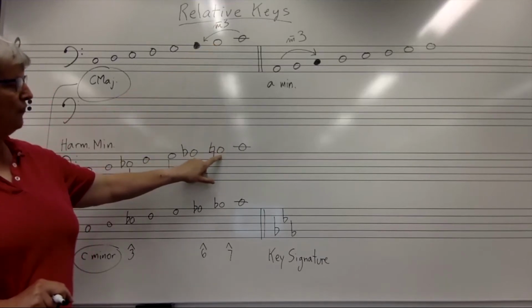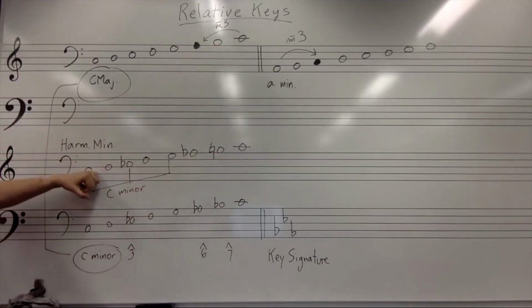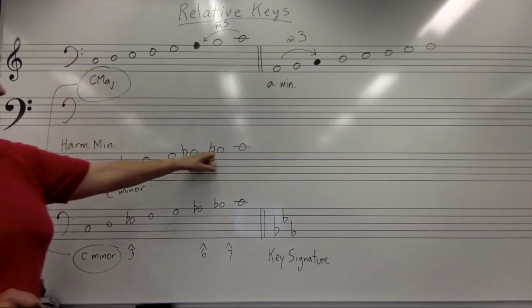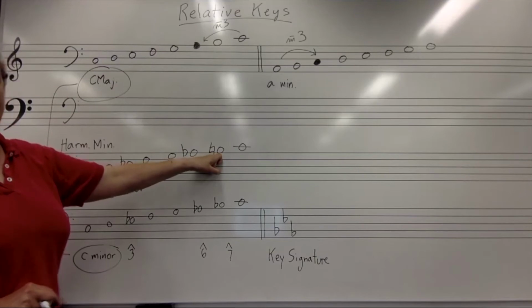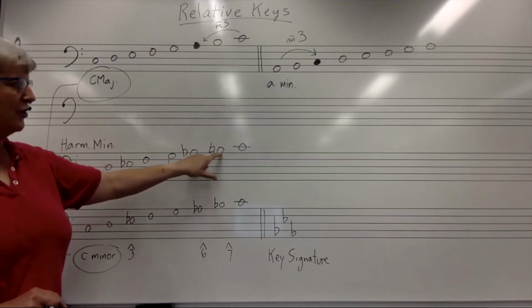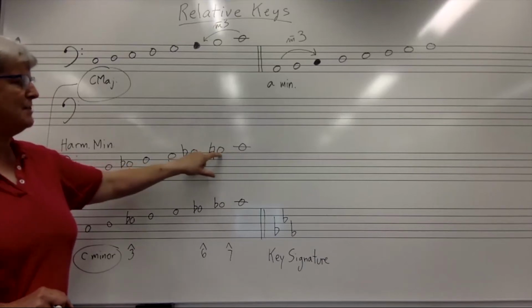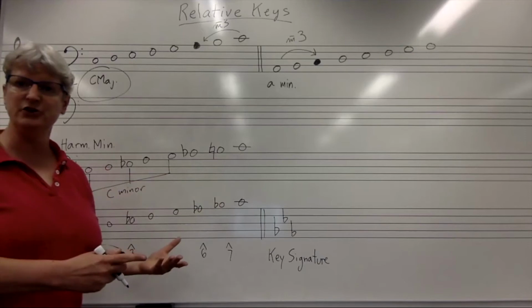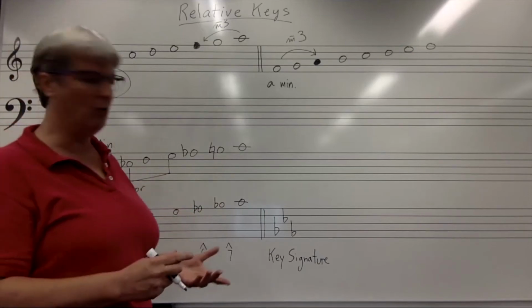So it's helpful to know that C minor is closely related to C major, because that explains where this leading tone comes from and why, if we were in the key of C minor, we might want to use a B natural as a leading tone, especially for our harmonies or for our chords. We might want to do that.